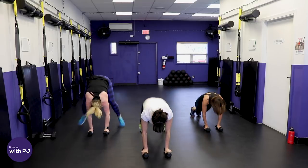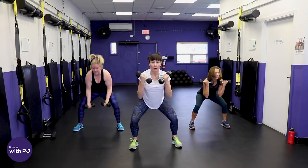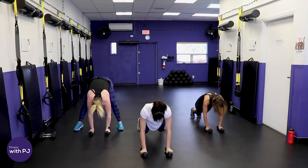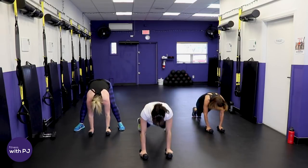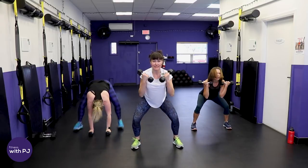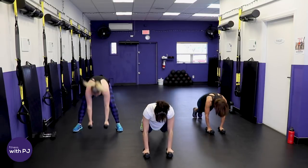Side lunge with pulses, coming up. You may feel your low back too with this one at home. Fire up that core. Let those abs support your low back.